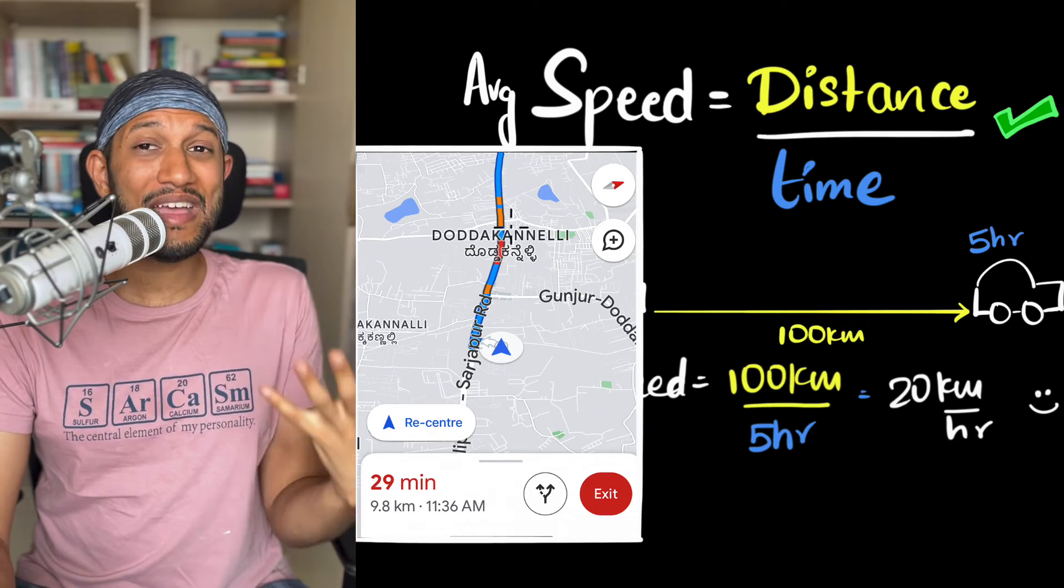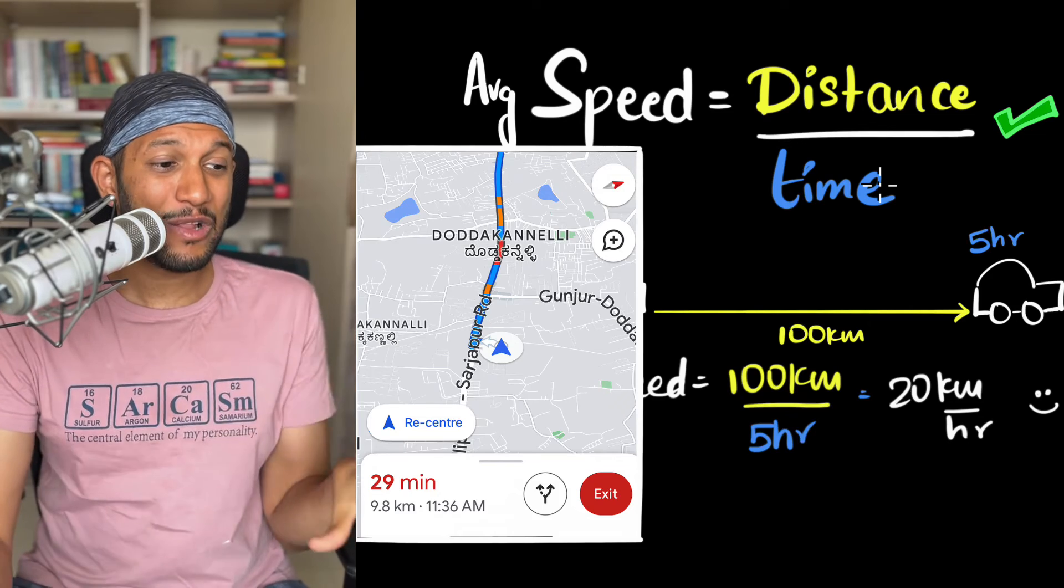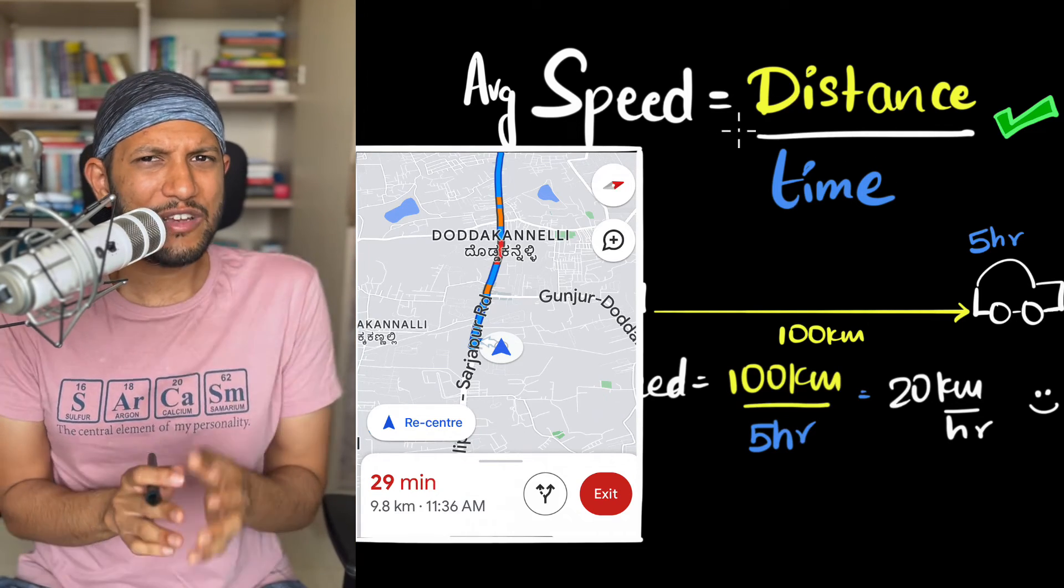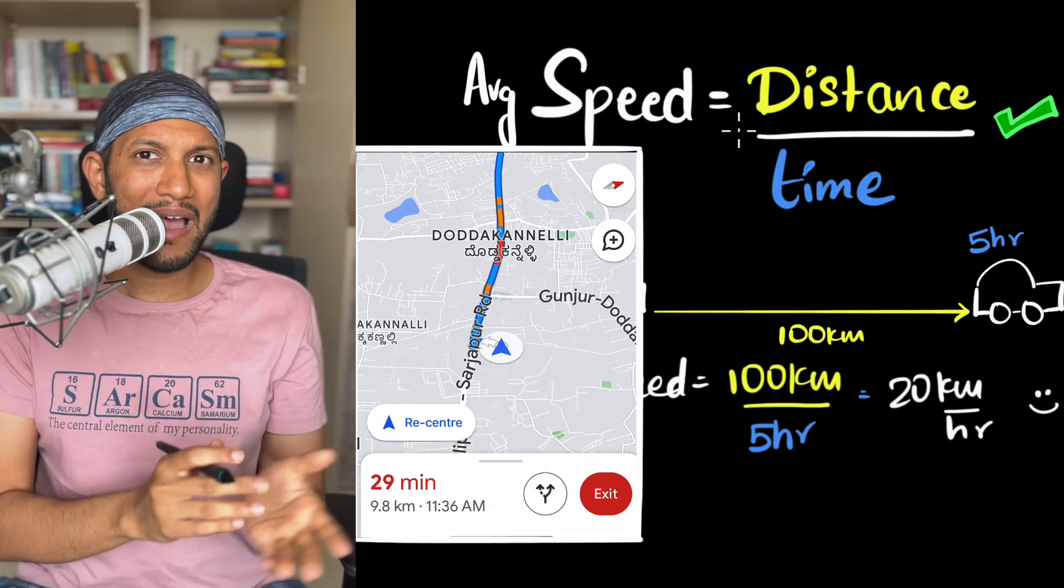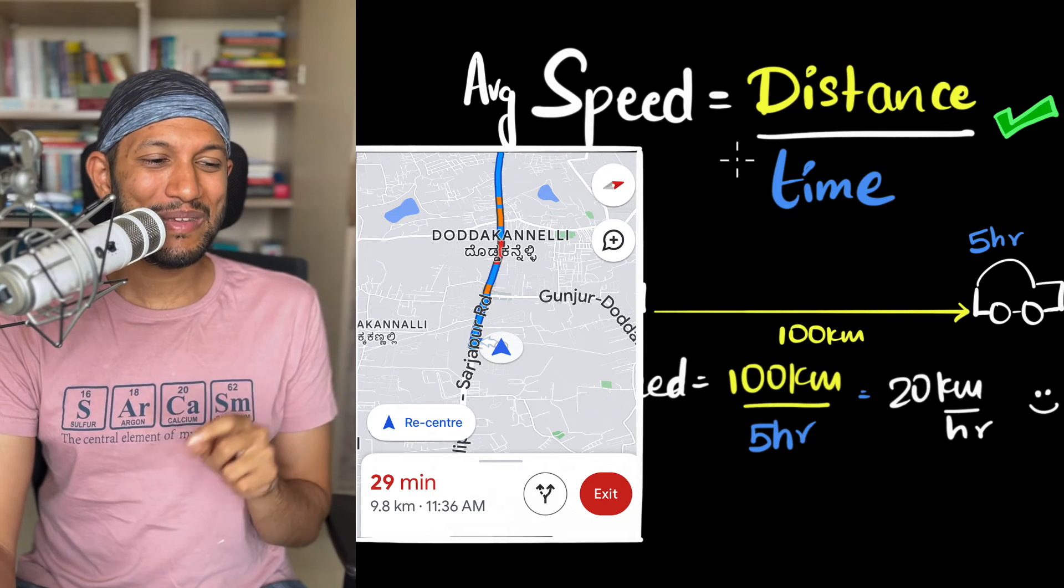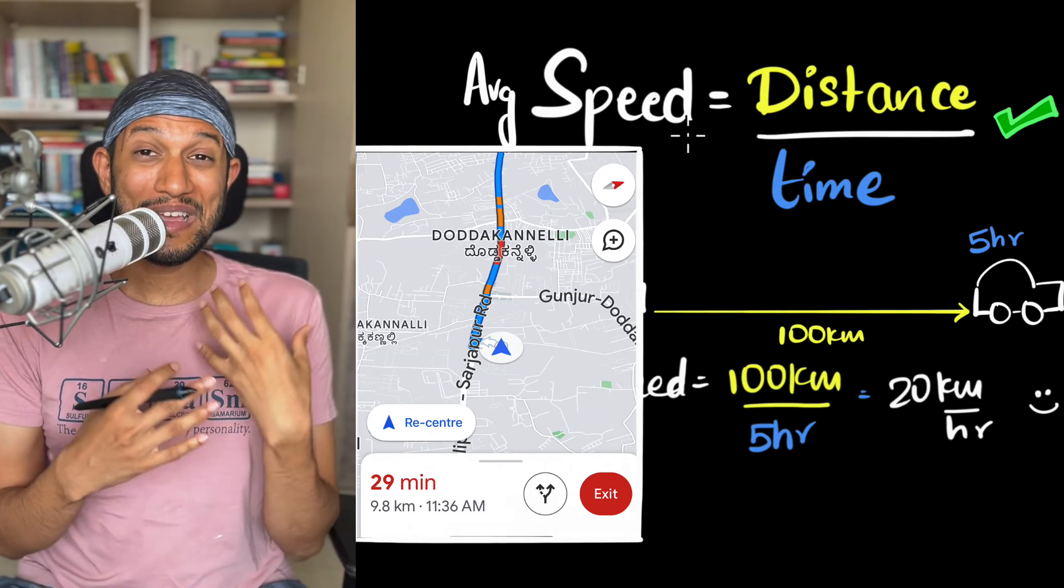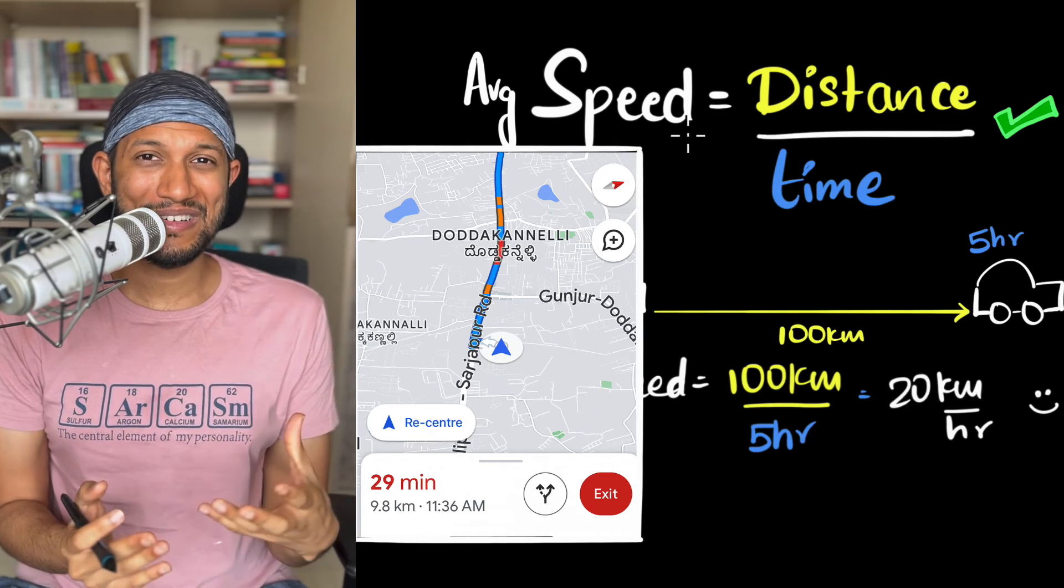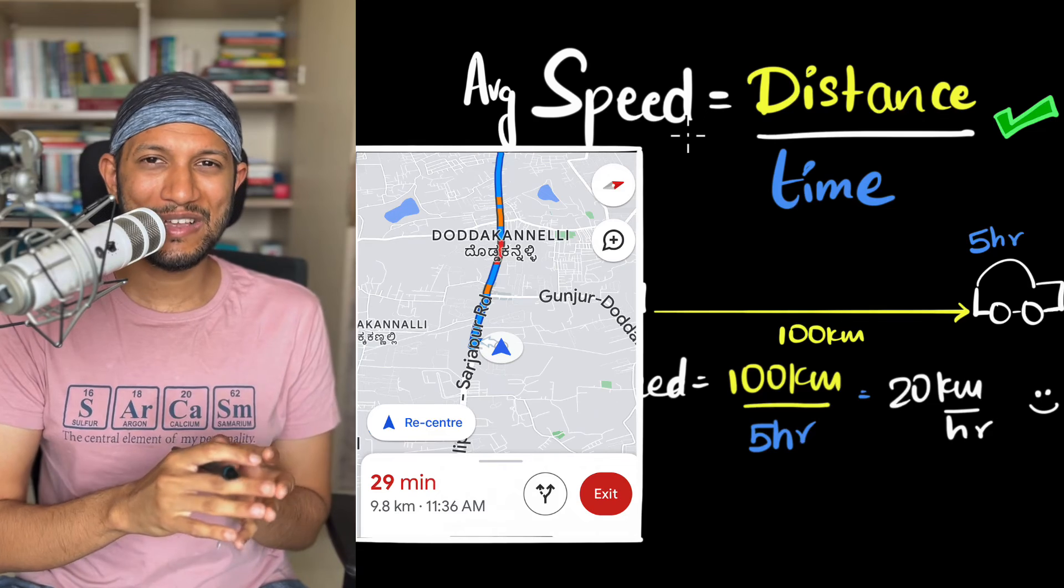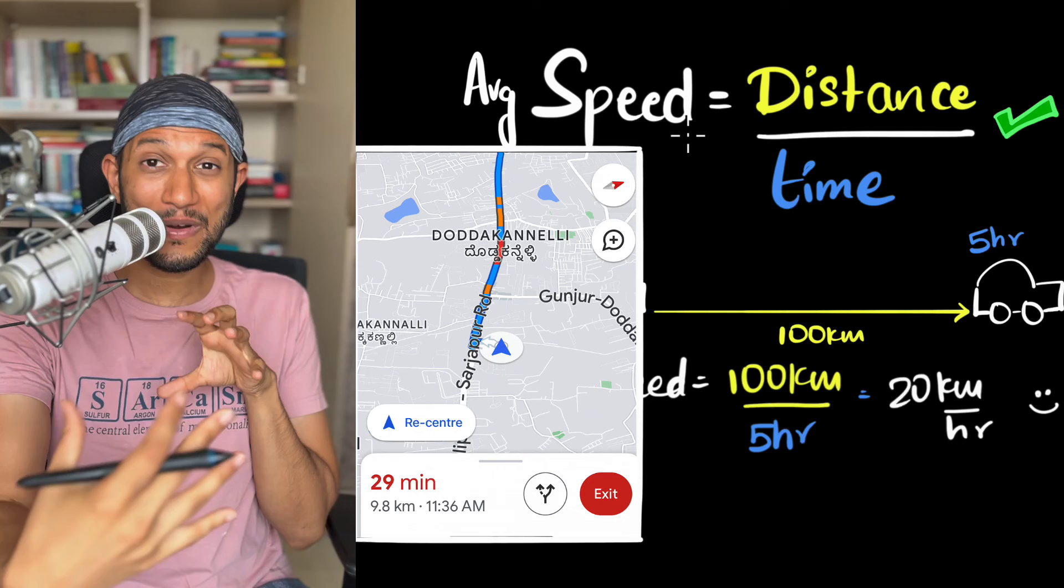In all of these things, we can ask ourselves: How does it do that? How does Google Maps know exactly the time it takes to go from one place to another? What Google Maps does is takes data of the distance traveled by the various vehicles around that time, adds them all up, and calculates the average speed. Then it assumes that your vehicle will probably also have the same average speed. And then from that, if you know the distance, you know the average speed, you can calculate the time. So knowing average speed is super duper important in our real life if you really want to calculate how much time it takes to go from one place to another. I don't care about your instant speed that's going to keep changing; I care about your average speed.